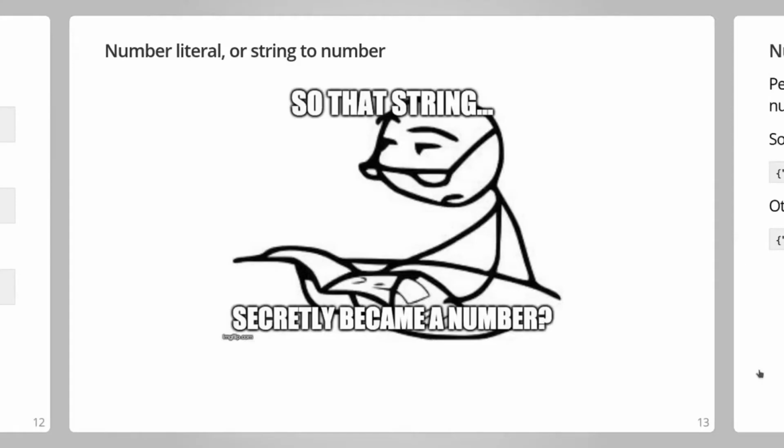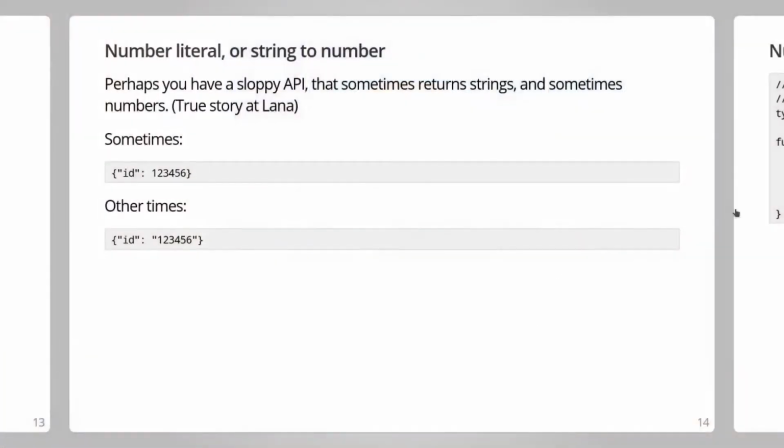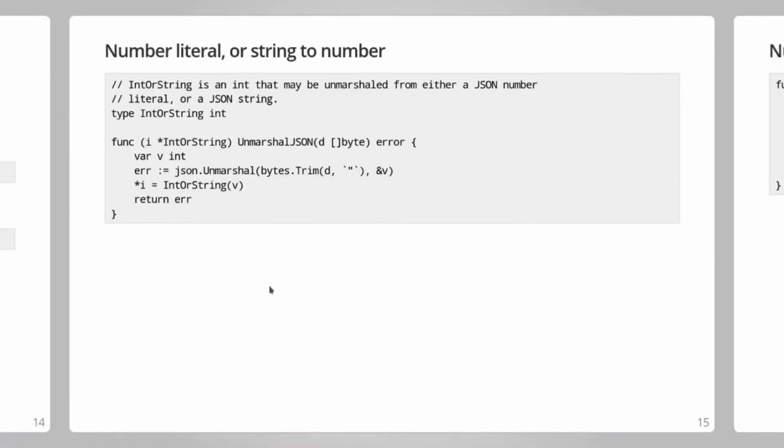So let's start with this literal number or literal string option. This is an example of something I actually dealt with not long ago. We had an API that was returning a literal number, and then I guess through a change and upgrade in the service, it started returning a string instead, just a quoted number, and that broke our API. So how can you deal with both without having to change your code all the time? In this example, I've created a custom type called int or string. Of course, please use more descriptive names in your own code, but for the example, it's fine.